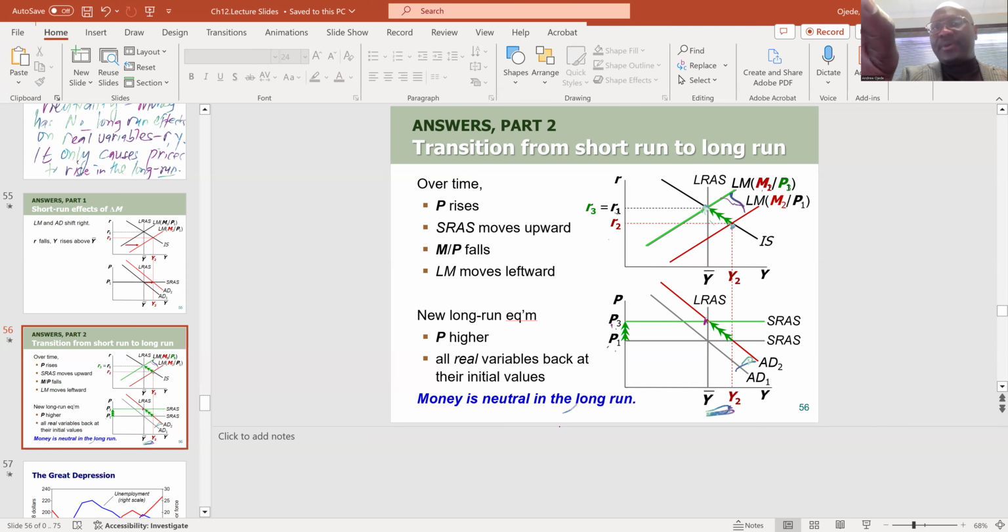In the aggregate demand curve, we were at this point to begin with, then we move here, and then we are now here. So the only thing that has been affected is price. Price went up in the long run, but we are back to long run output. Output does not change. So that's neutral. Money is neutral in the long run; it doesn't change real economic variables.